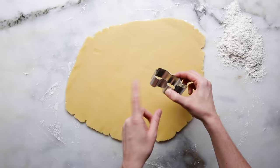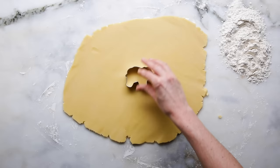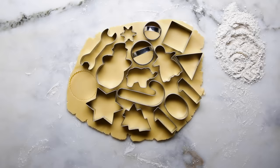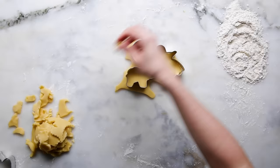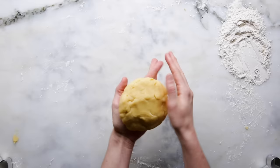Dip the cutter all the way in flour, shake off the excess, and go ahead and cut. Give it a little shimmy to make sure you've totally made contact with the surface on the bottom. If you have enough cutters, put all of them down and leave them — that ensures nothing is pulling or tugging so you get a really clean shape every time. Sometimes the cookie comes with the cutter and sometimes it doesn't. Pull off the excess dough and put it to one side — save that dough because you can use it again. Get the scraps back into a cohesive dough ball and put them back in the fridge for another 20 minutes so they can firm back up.